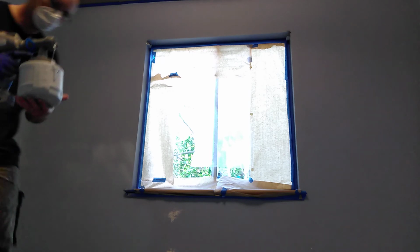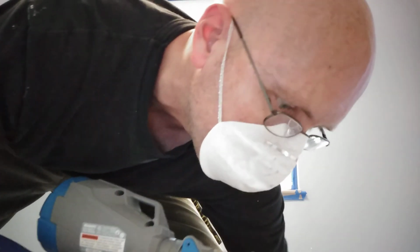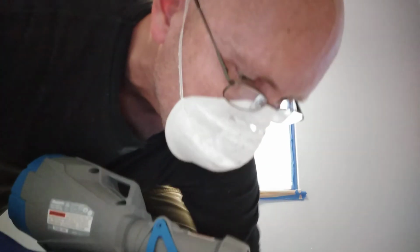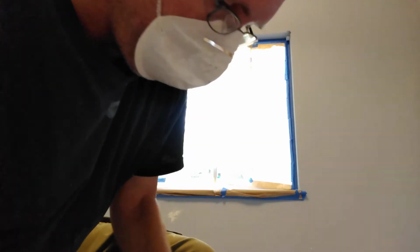My paint is oozing out for some reason. Not sure what's going on. Hopefully, I didn't put it together wrong, because I did take this apart and did some cleaning earlier. So now I don't know what's going on.